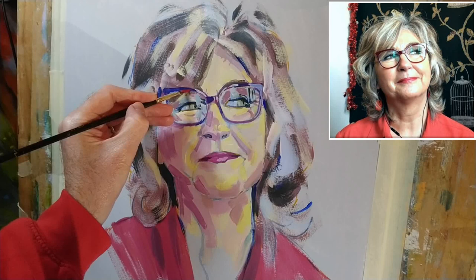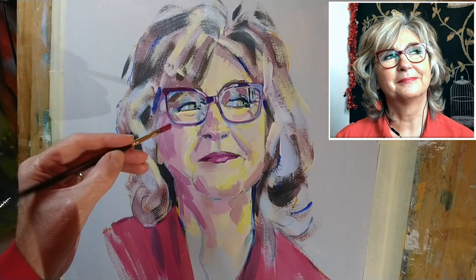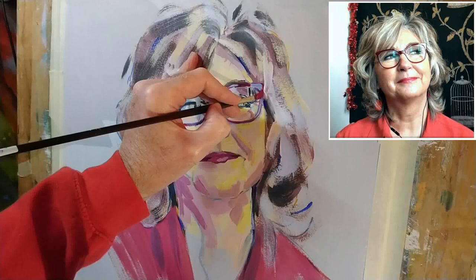Now, momentarily switching back to pure alizarin crimson, because I'm not liking any more the blue of the glasses frame, and I want to bring it back closer to its original colour. So sometimes modifying the palette from reality works really well. Other times, not so good. So if I've made a decision which veers away from reality and it's working for the overall painting, then that's cool. I'll happily stick with it. But in this case, I don't think the glasses being that more bluey colour were really helping the painting as a whole. So I brought them back a little closer to what they are in reality.